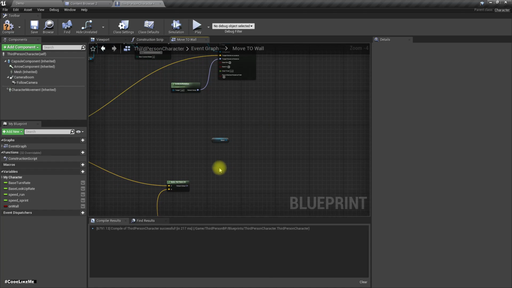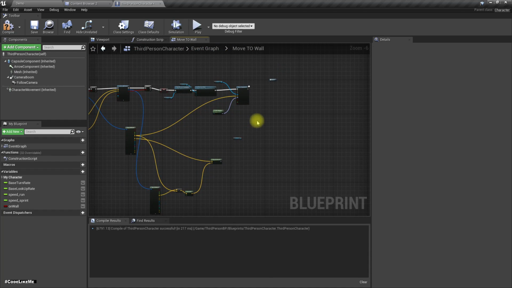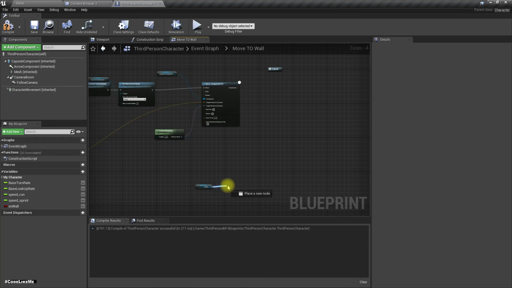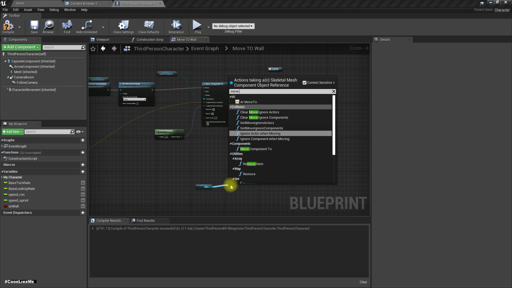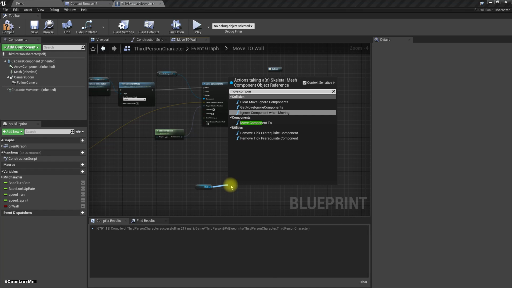Instead of doing it like that, let's move component to.